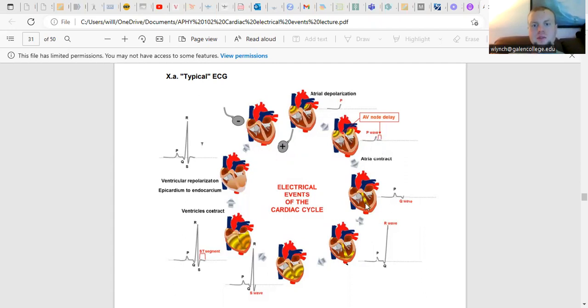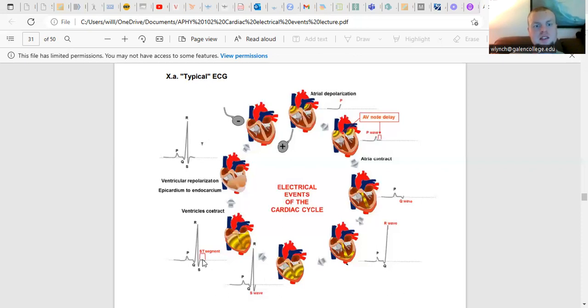Now, once we start the depolarization of the ventricles, we get the repolarization of the atria. So the start of the depolarization of the ventricle is the Q wave, the slight deviation or deflection in the opposite direction. Next, we have the full depolarization of the ventricles. That is the R wave. That is the deflection of electrical current all the way through the intraventricular septum and out along the cardiac wall. Then we have what is called the S wave. The S wave is the downward deflection and reverberation of that electrical signal back out up towards the atria.